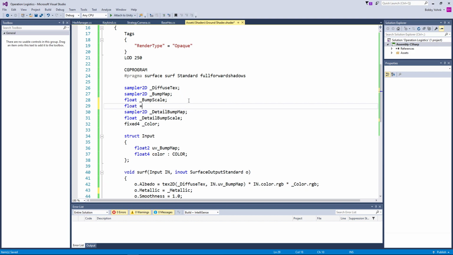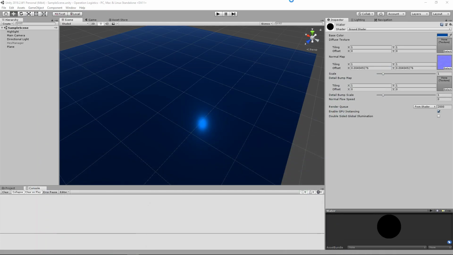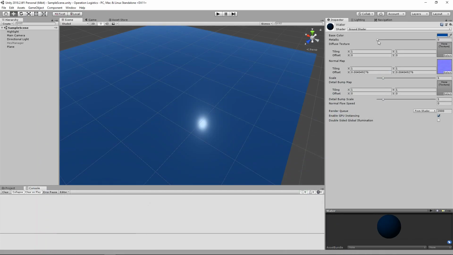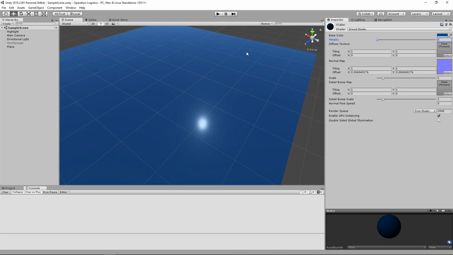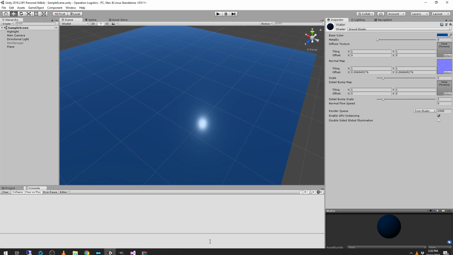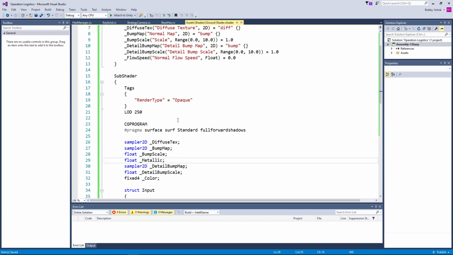So float, I keep wanting to do 2 T's for some reason. Float metallic, there we go. So now we have ourselves a metallic control. Control at 0, control at 1. And I like it at 0 because water isn't very metallic. Excellent. So we've got ourselves a metallic control.